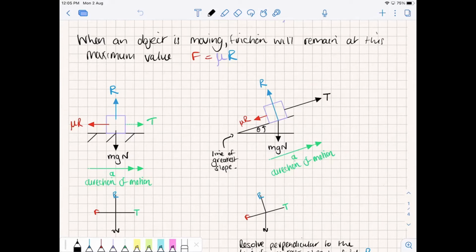And I believe long gone are the days now where they will give you the friction force. So in some of the earlier chapters when we were discussing motion in direction and acceleration, the friction force was given nice and easy. Okay, there's this amount of friction. From now on, you will most likely be required to calculate the friction. So either they're going to give you the coefficient of friction, and then you need to work out the normal contact force and then work out the friction from that, or there will be some other way that you're able to calculate the friction force. But the important thing to remember is that you need to not forget about it, right? You need to remember that friction exists and we need to always account for it.